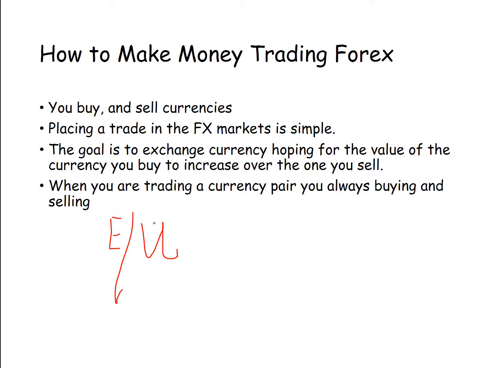So you have the Euro USD. Okay. EU for short. When you buy, you're expecting the euro to go up in comparison to the US dollar. So you want this currency to go down, you want this currency to go up when you buy, and vice versa when you sell, okay? That's all you want to do.